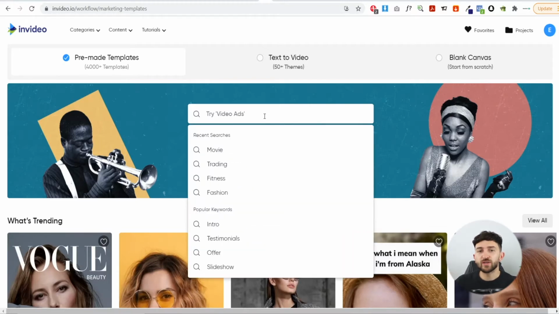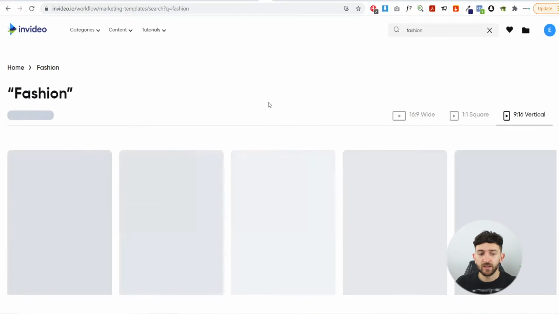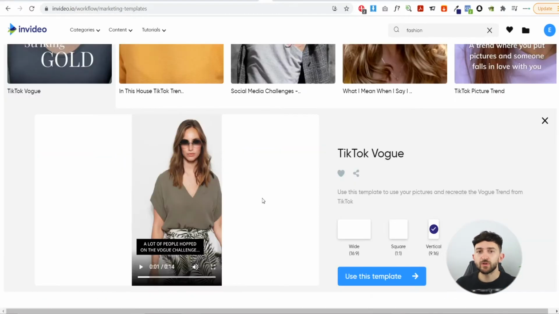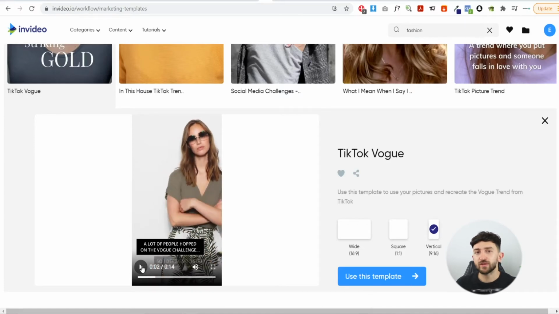So whether you own a restaurant or a digital marketing agency or a fashion brand, you can just go and type that in here. So if we just go and type in fashion in here and go and hit enter over here, then you will go and see all of the different templates that you can go and use. So go and have a look at a template in your niche, and you can go and choose one. So I'm going to be using this template over here. Now you can always go and click through to go and preview the template to go and see if it's something that you want to use.